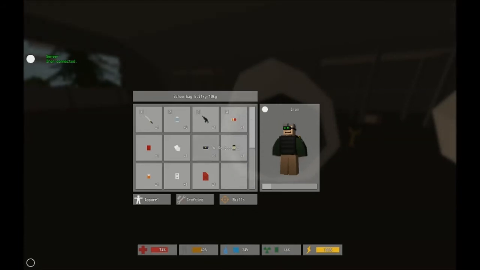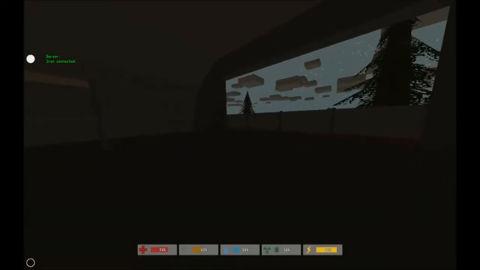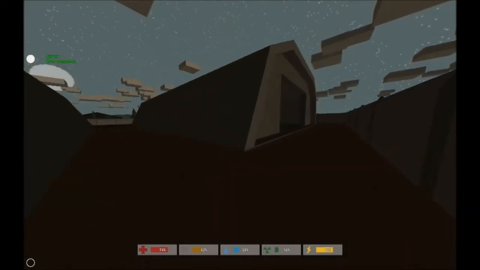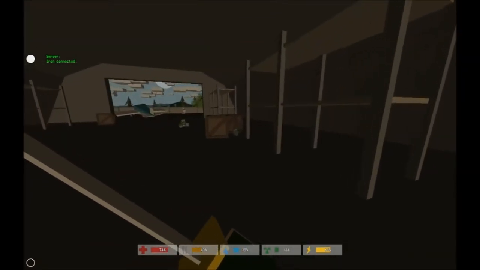Can't wear the forest helmet with it, so I'll get rid of that. Don't need that. Get rid of the cloth for now, but I don't have enough. Take a can, combine it with a water bottle, and you can make a canteen out of it, which doesn't make a lot of logical sense, but I'll accept it. And once I have that, things will be good. Ooh, what's this?